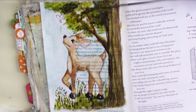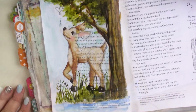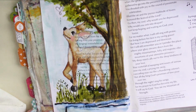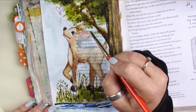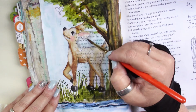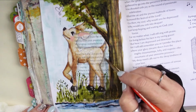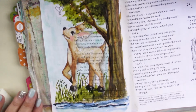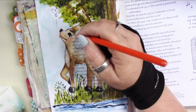Really, truly, there was a lot of paint on there. There's a lot going on in the tree. There's a lot going on in the water. And you can see that my page is not wrinkly at all. So if you are wrinkling, you are using too much water and not drying, because your paper is almost like begging for mercy if it's wrinkling up like that. So if you just slow down and dry in between, I promise you will not get wrinkly pages.